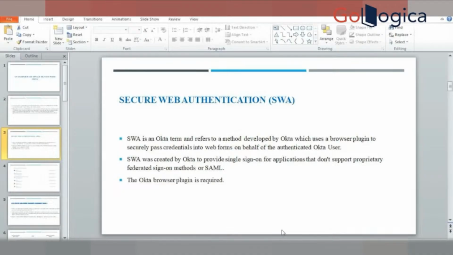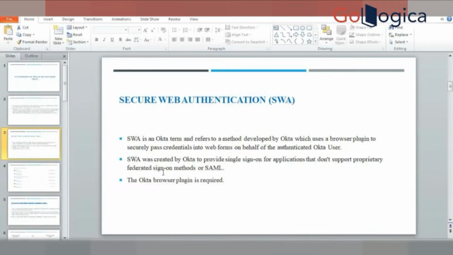Browser plugin means whatever browser you have, Chrome, Internet Explorer, Firefox, Mozilla. Every browser has its own Okta plugins. It will pass my credential along: the browser takes my credential and sends it to the service provider application.